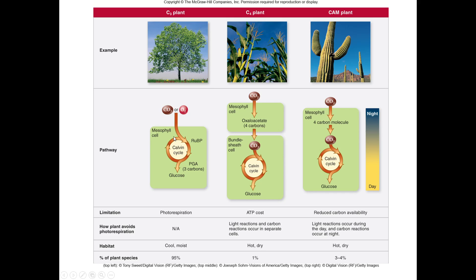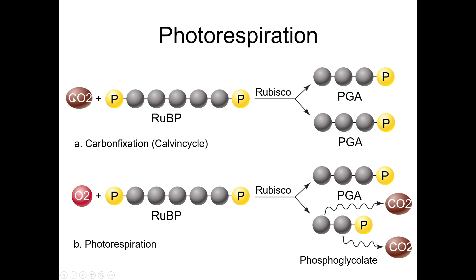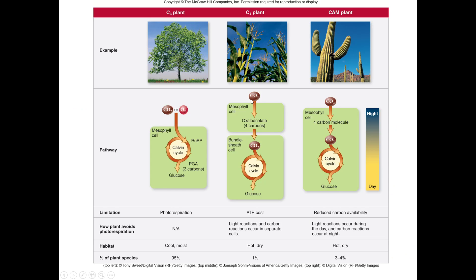100% of the plants on the planet use the Calvin cycle, but only 5% use the C4. These are the C4 pathway. These are the ones that live in the desert that have to avoid photorespiration. And this is what photorespiration is. They conserve water, oxygen builds up through the photosynthesis process. It interrupts Rubisco's ability to combine carbon dioxide with the sugar. And instead of capturing carbon dioxide, they release it and you get to this stalemate. And that's why the C4 pathway is a traffic workaround to capture carbon dioxide separate from Rubisco so that the Calvin cycle can keep making that even when oxygen starts building up in these cells.